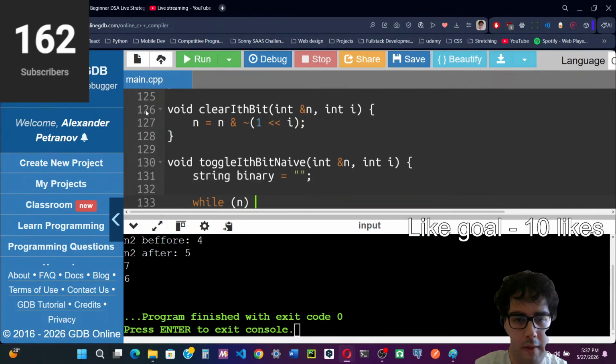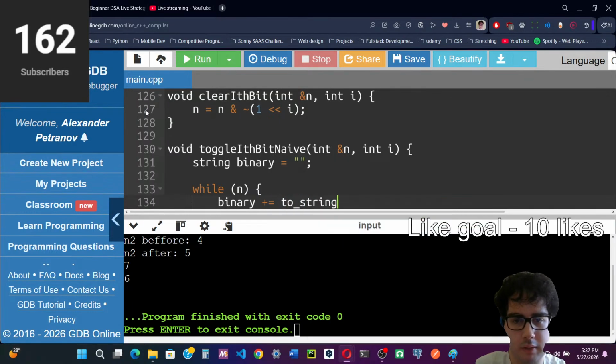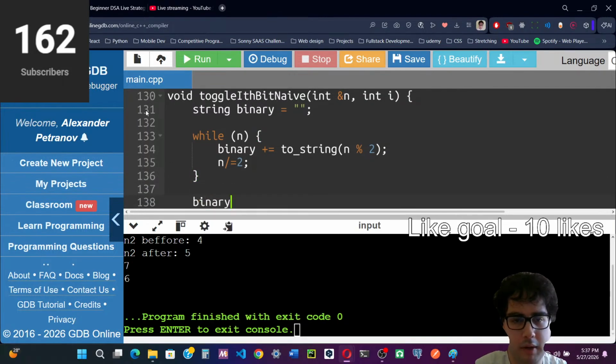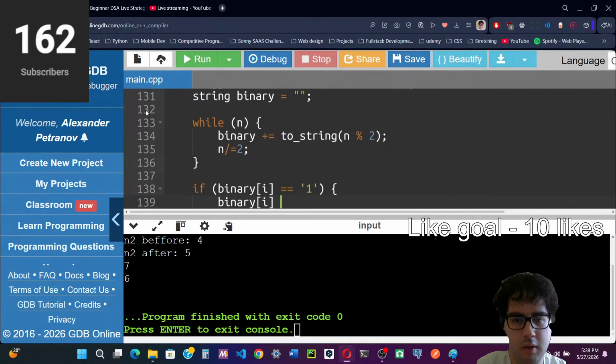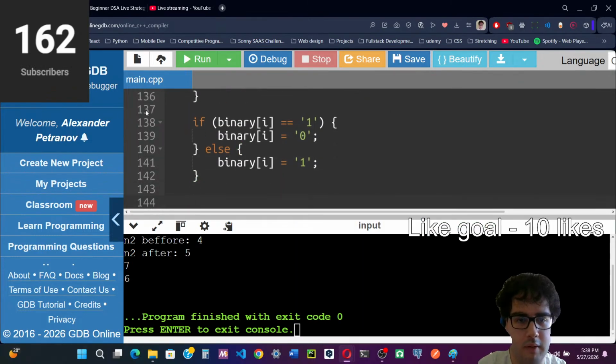While n, we're gonna have binary plus equals string of n remainder 2, and then divide n by 2. Then we say if binary of i is equal to 1, binary of i is equal to 0, else binary of i is equal to 1. So this is how we're gonna toggle it.